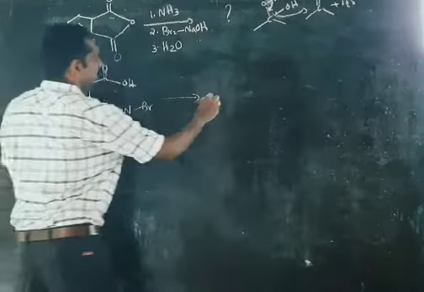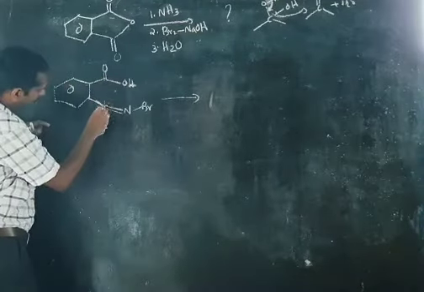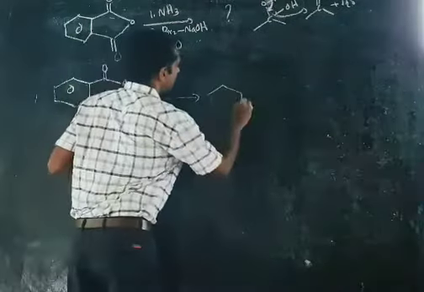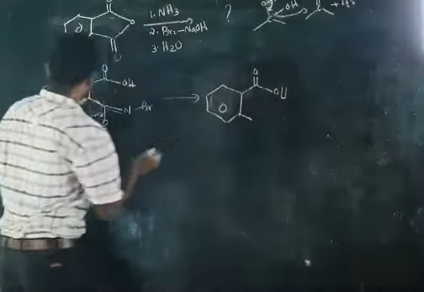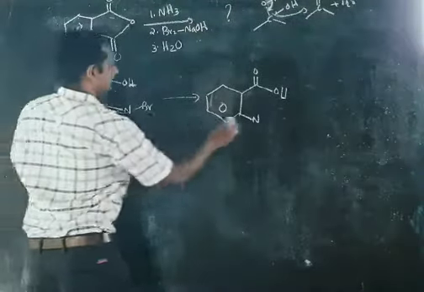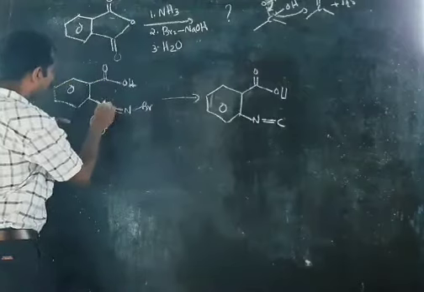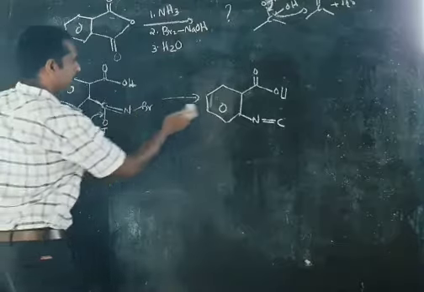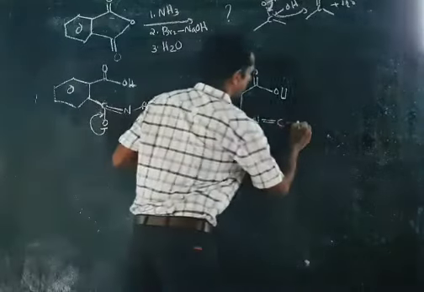I am starting with the nitrogen here. Okay, wait a minute. So this entire thing breaks from here, and is attaching to nitrogen. So I am writing like this. Here it is like this, no change. Double bond OH, and this bond breaks from here and is attaching to nitrogen. Of course, nitrogen is there. And double bond C. So attaching to nitrogen, double bond C, and since this pair of electrons, double bond O.